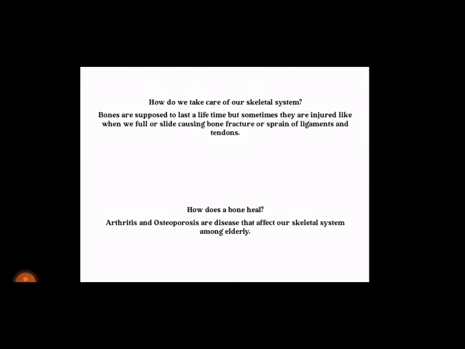Paano nga ba maghihilom ang ating bone? Merong 3 process ng paghihilom ang bone: inflammation, bone production, and bone remodeling. Paano nga ba naghihilom ang bone natin? Una dyan, mag-consult tayo sa doctor, and our doctor gives you medicine for the pain. Sa pamamagitan niyan, ang bone natin ay gagaling at babalik sa line-up nito or sa tamang place nito.